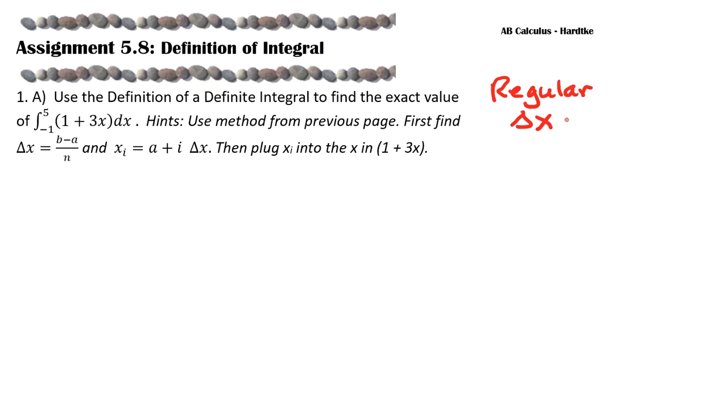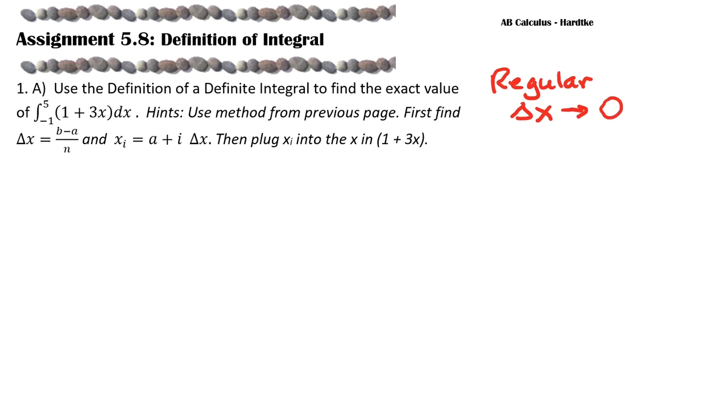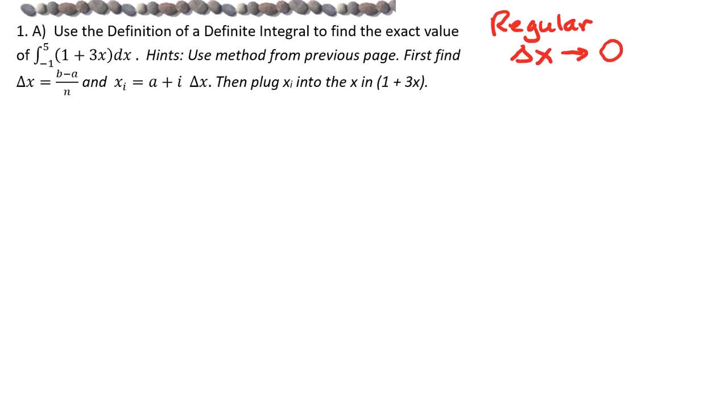delta x values are all going to be equal. So if we do an infinite number of them, then they are forced to have a delta x that will limit down to 0. So that's an important part of this method. If we do an infinite Riemann sum, we have to make sure that the delta x value, the rectangle width, is getting closer and closer to 0.